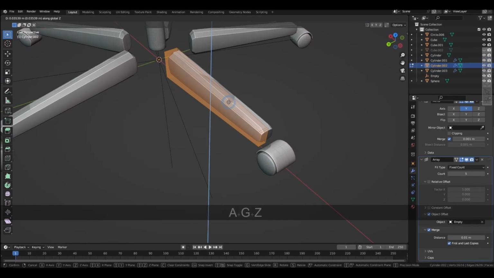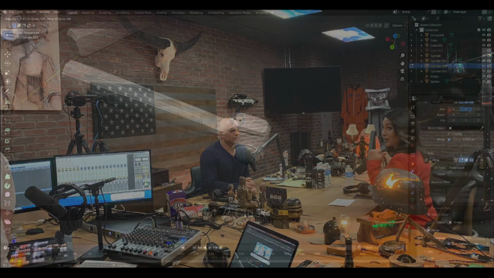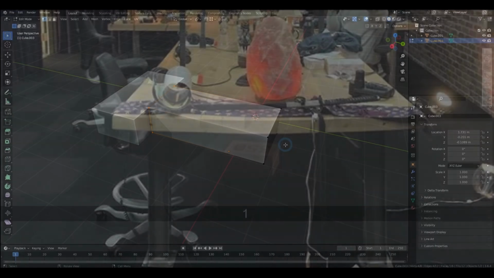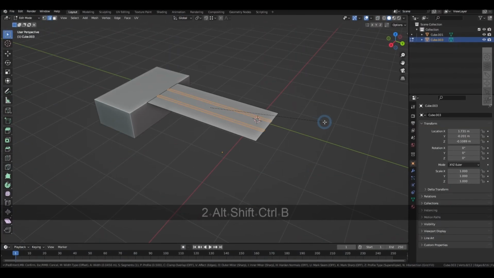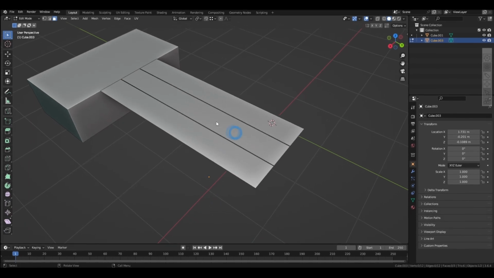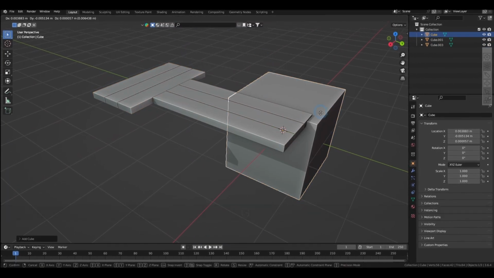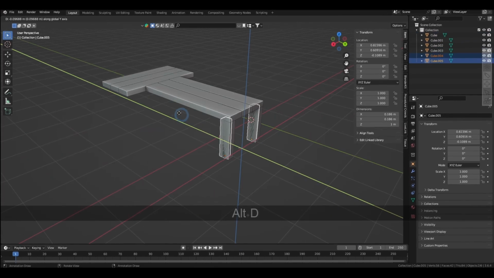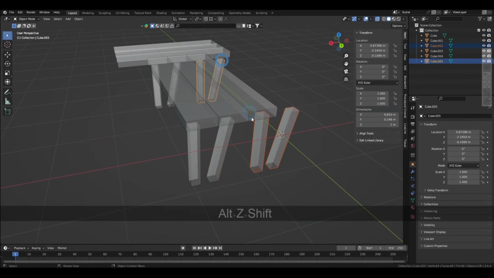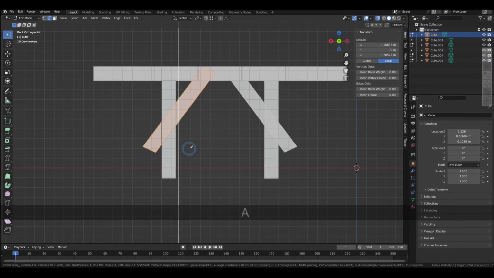And from here, just model it like the rest of the other parts. Now the tables are pretty easy. I just cut the rectangles a couple of times, beveled, removed the insides to make some splits, and then extruded to make them look like large wooden planks. I then got another cube for the legs and made instances, extracted them in edit mode for the supports, positioned them at an angle, and then cut them with the knife tool.